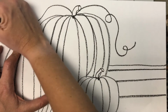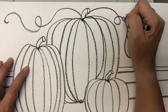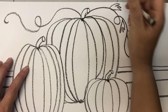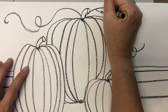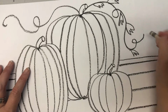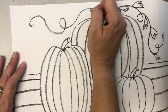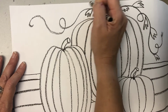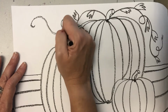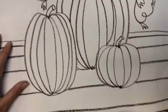And now we're going to just put some viney, swirly, fun loopy lines coming off of them. Maybe some leaves. And you don't have to copy mine. You can come up with your own kind of leaves, your own kind of swirls. Come up with your own designs that are going to be on the table. This week we're going to draw it completely out, and then next week is when we're going to color it in. So you guys have plenty of time, you don't feel rushed.